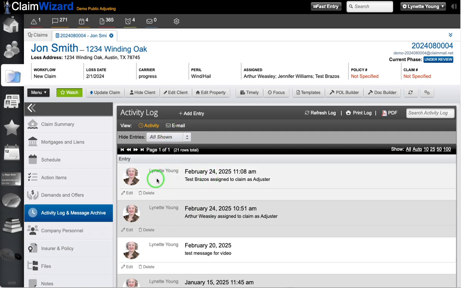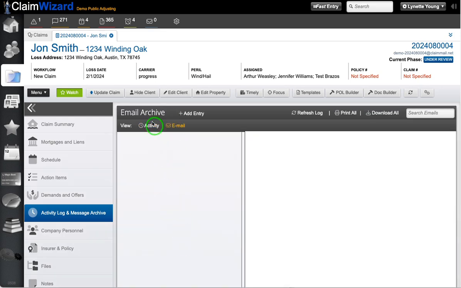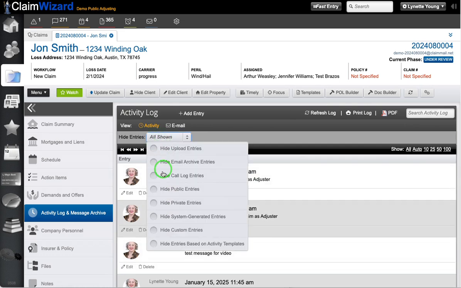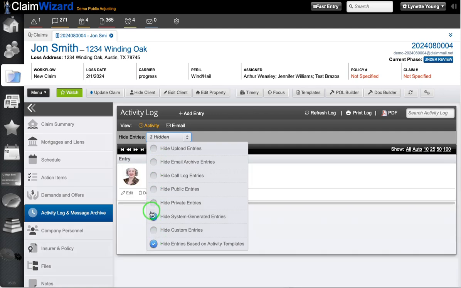That's not saying that your actual email was cut off. You have to click onto the email tab, because this is where we actually keep the email in its entirety with all of its routing data and attachments, etc. But if there are too many emails and you choose that you don't want to see them, you can pick and choose what you want to show.